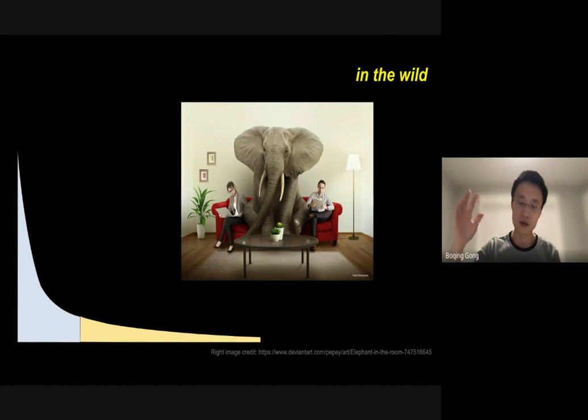One good thing I know in our community is that we have really a lot of interesting stuff we can study, such that maybe for some time we can just ignore this elephant in the room and focus on some other interesting stuff to do our research. But the more we advance our field, the more we want to solve real problems, the more urgent I feel that we should explicitly study the long-tail distribution. We should study it for not only object recognition, but also object detection, instance segmentation, and so on and so forth.